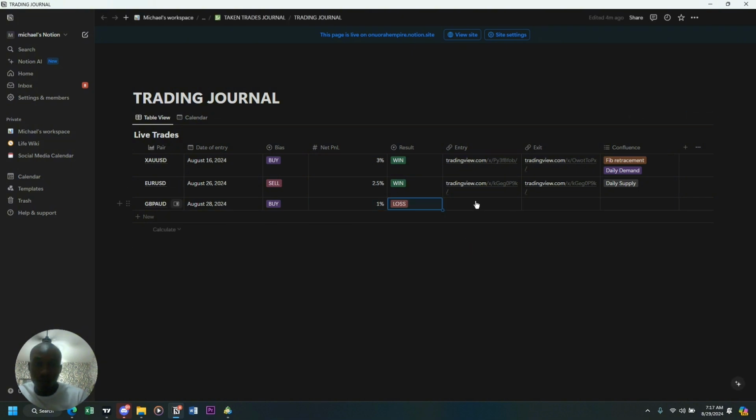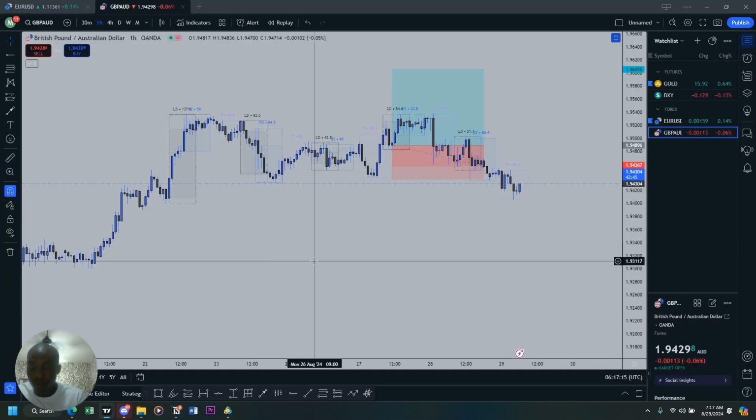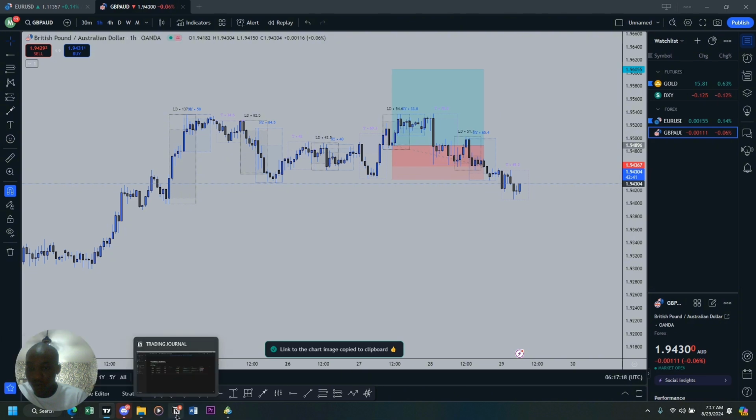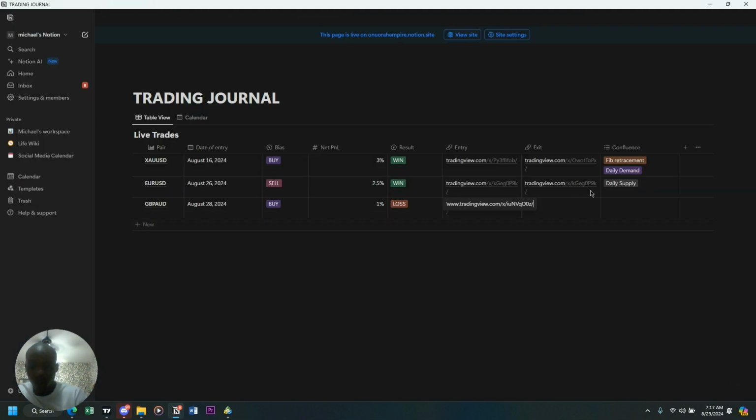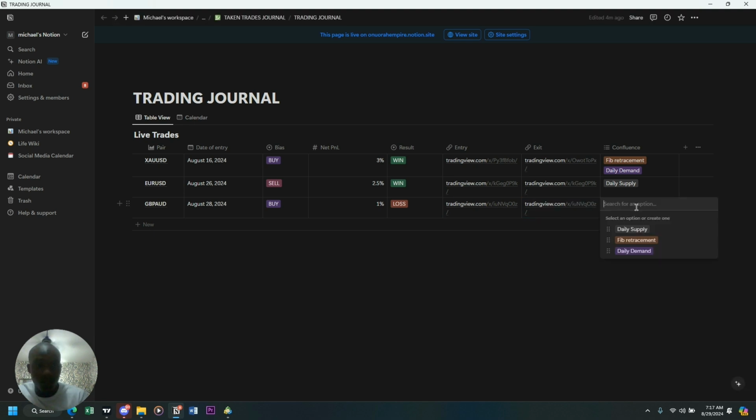I told you guys what the entry screenshots could be like. So we just have this, then I can have this as a daily retracement and a daily demand. No, I think this is enough.